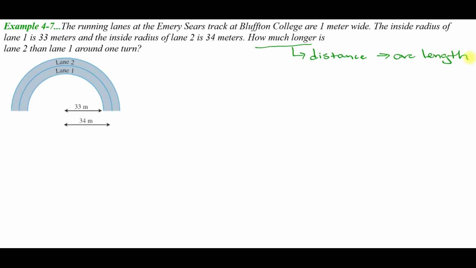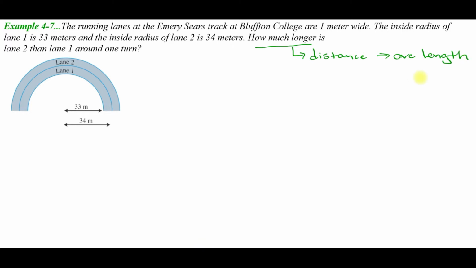If you're doing an area problem, you should see the word area in the problem. When you're doing an arc length formula, you can have any sort of words that imply length, distance, how far, how long, something like that. There are a lot of different synonyms we can use to indicate distance or length, but there's really only one word that we have for area. So we know we're dealing with arc length here.